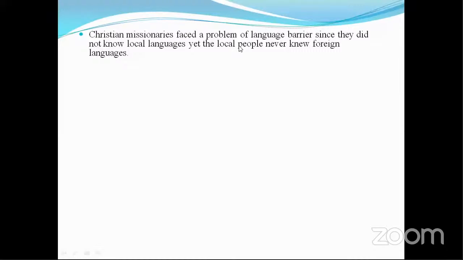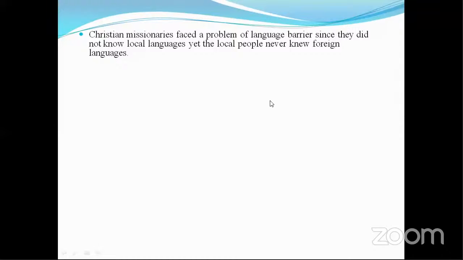There was someone who posed that question, that we had explorers, and these explorers had come to East Africa earlier than the missionaries. These explorers learned some local languages, so they were interpreting to the missionaries. But as time went on, even the missionaries learned the local languages. But at the beginning, it was indeed a very big problem. Communication became so hard between the two groups of people, the whites and the Africans. So I believe that point is now clear, and it has been about language barrier.